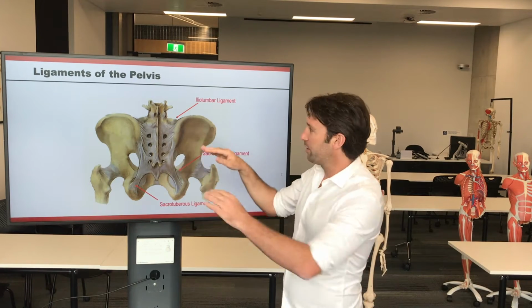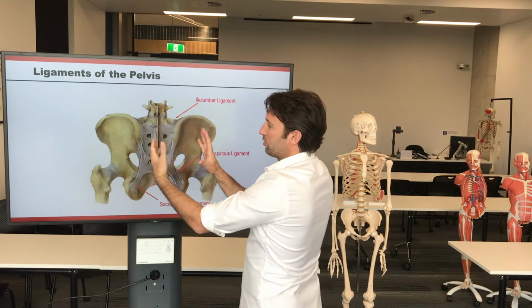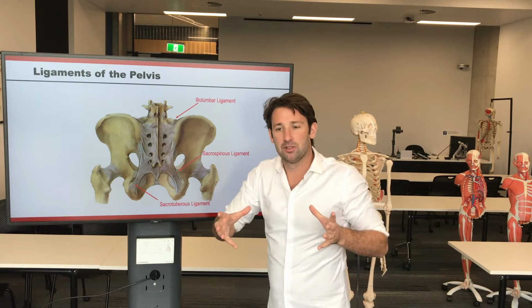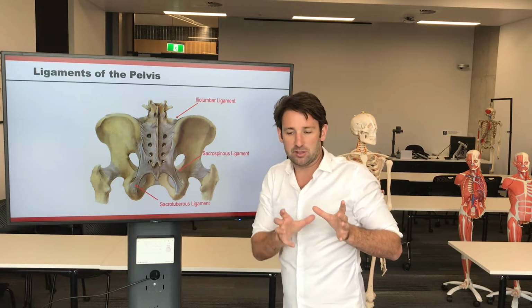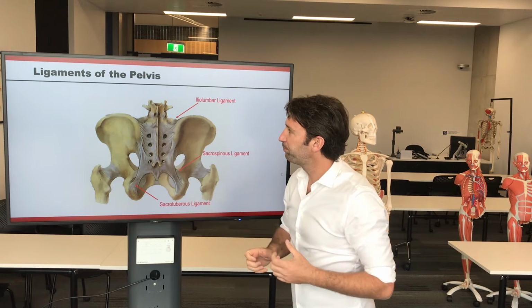The main role of this, which is connecting both of these coxal bones in, is to really hold those coxal bones together. So essentially your pelvis, being that bowl of bones with the two coxal bones, the sacrum and coccyx, it's going to hold those all in together, keeping it nice and tight and stable.